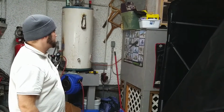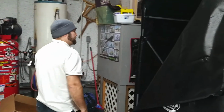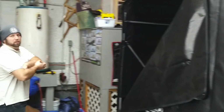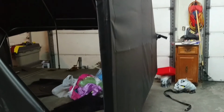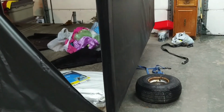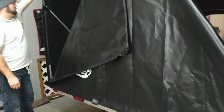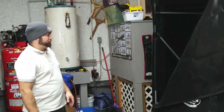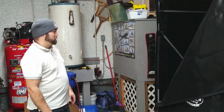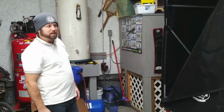So yeah, that's pretty much it. Fit and finish, I'd give it a solid 8 out of 10. Quality, again, 8 out of 10. Material's good. Framing is good. Good construction. Once it's together, it feels pretty sturdy. Instructions, I give about 6.5 out of 10. And as far as putting it together, I would give it about a 7 out of 10.